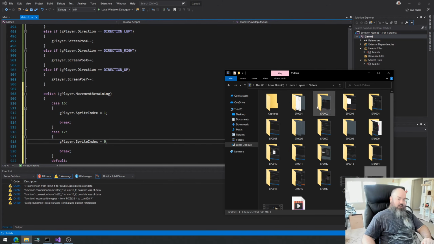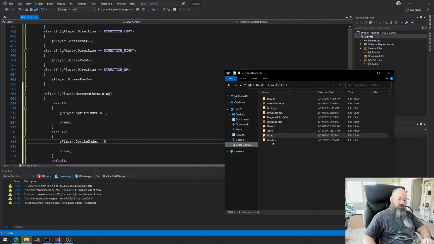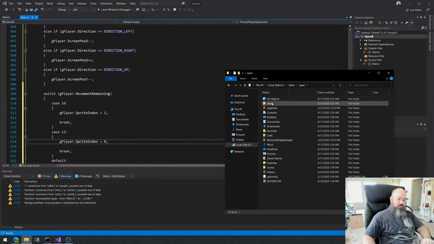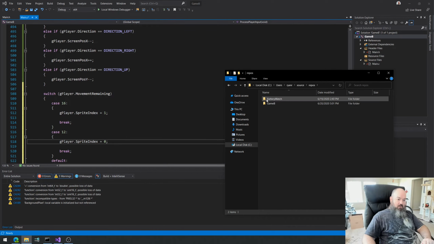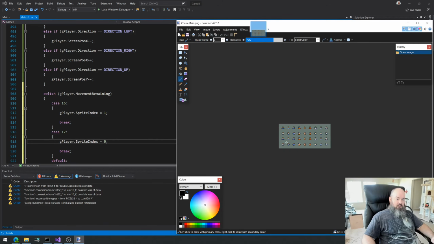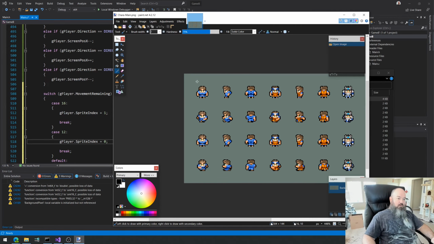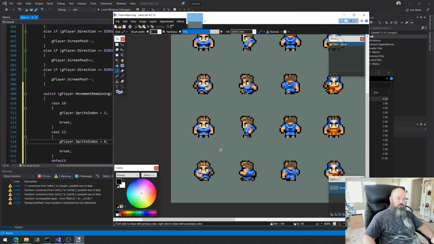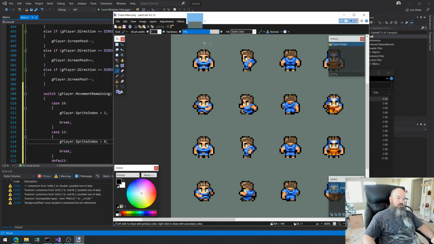Because remember, and I'll help you visualize this here. Let me go to users, go to my source code, go to my assets, here we are again. Alright, so this is our neutral standing position.